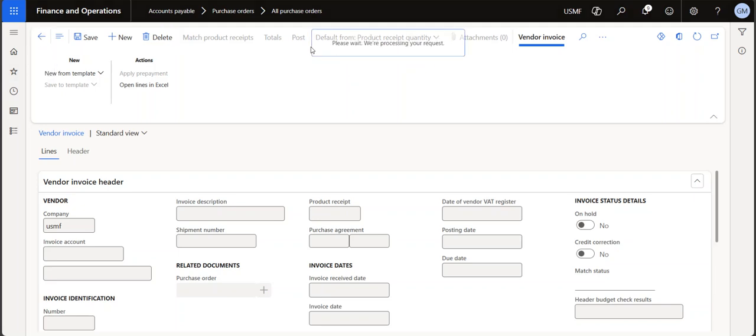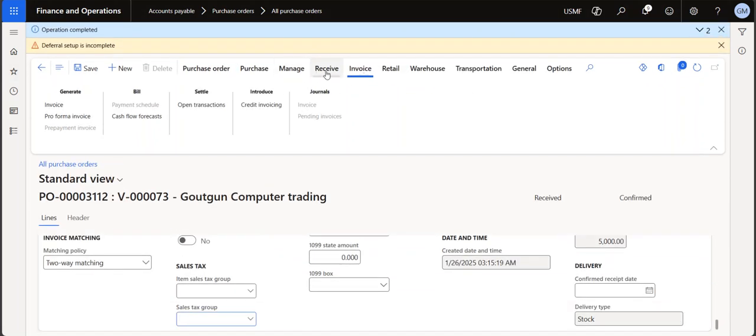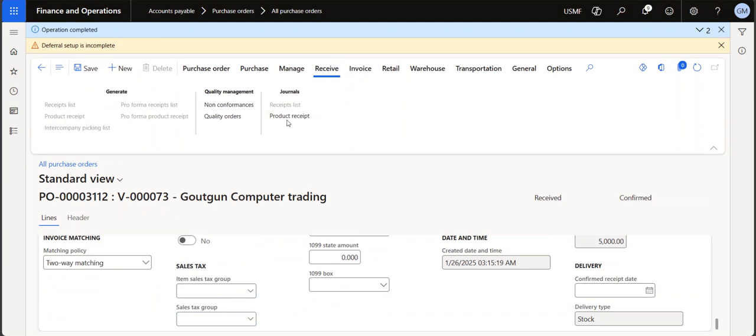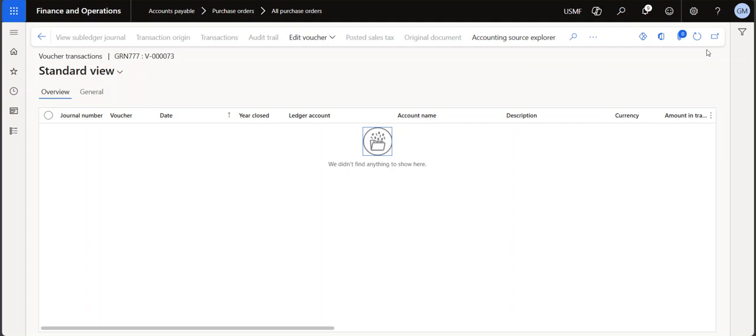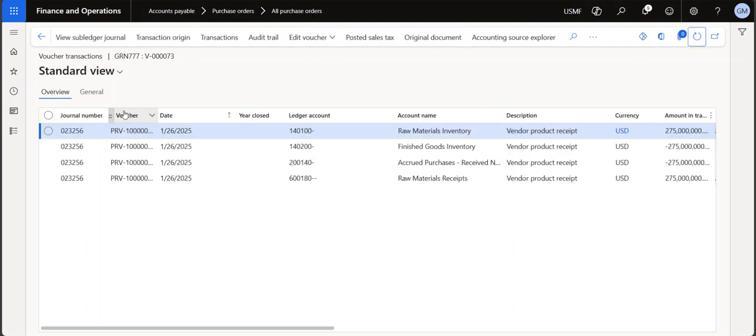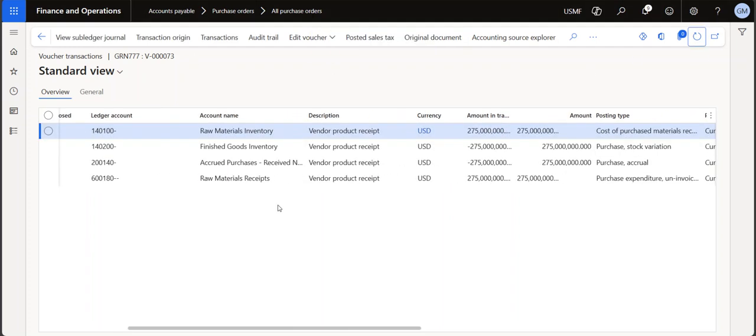Before posting the invoice, let me show you the journal. Both are the same here.